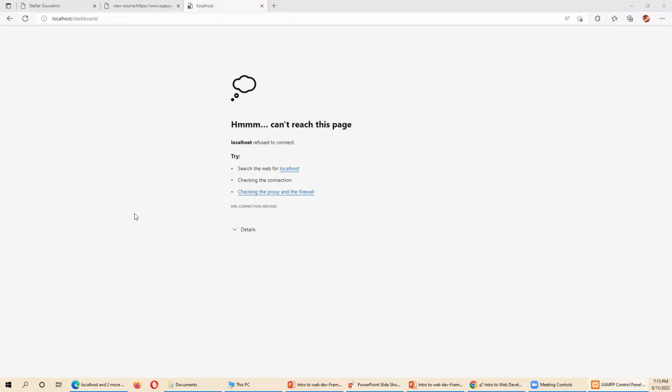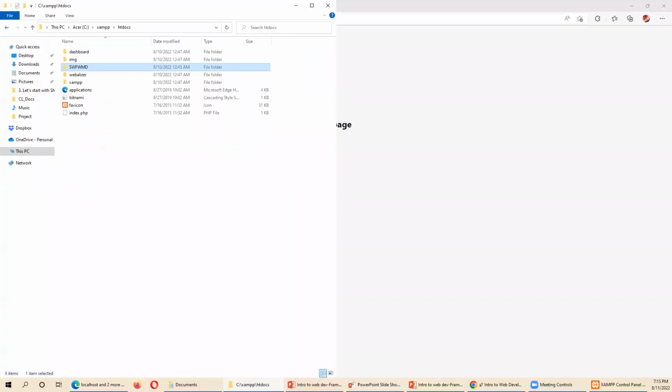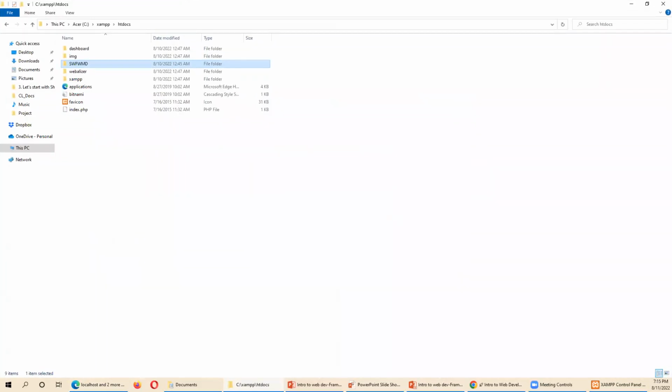I'm just hitting start here. At least for Windows, I know XAMPP puts the files in that folder path, and that is something I built. So how do you access that?